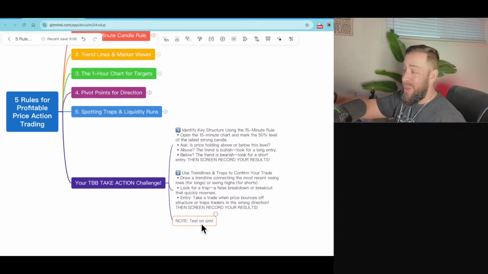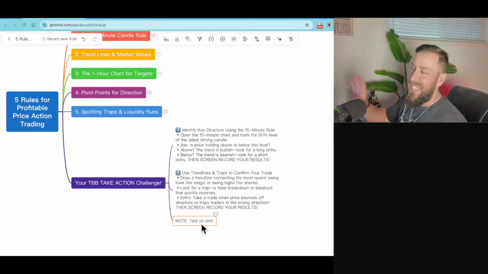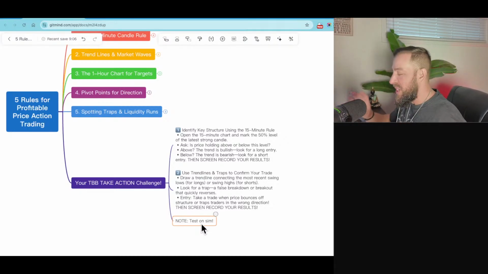And what I want you to do is not test this on a live account, obviously. I think you already know this, but you're not going to do any testing ever on a live account, because your simulator, your paper trading account, is for testing. Then once you test and prove something, then you move it to the live market.